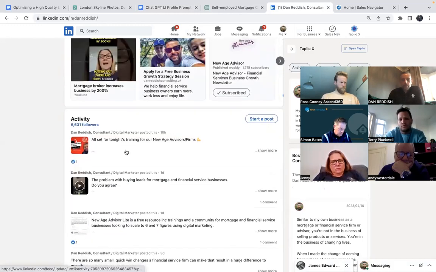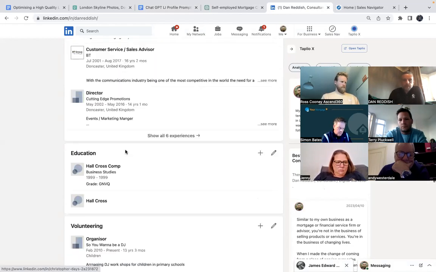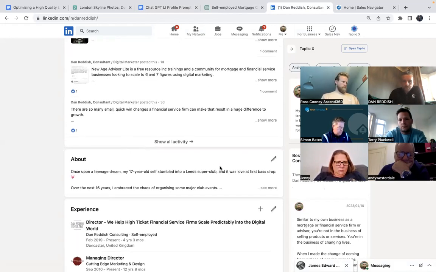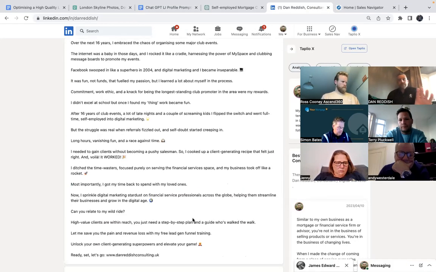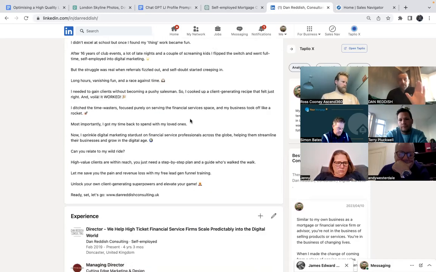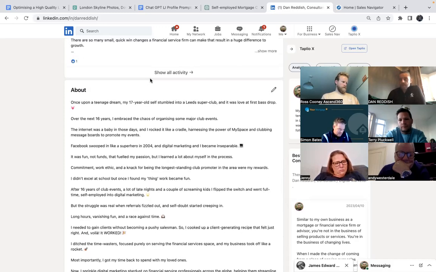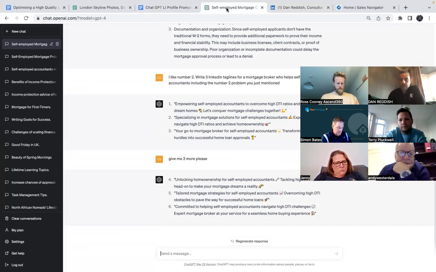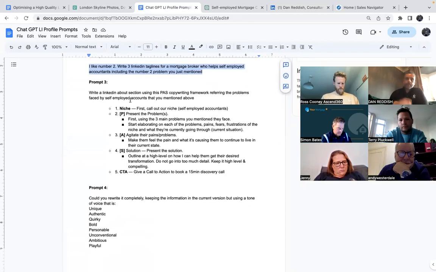But the big part that we've got here, the massive part where we can add some copy, is the about section. So there's a massive piece of real estate there that we can put some information on, that I've talked about before, to hook people in and get them reading and get them interested. And the only way to do that, again, is to be specific. So we can again get ChatGPT to do a lot of that for us.